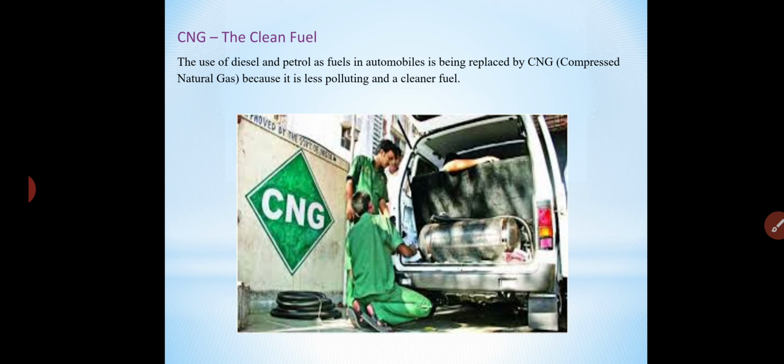Now, CNG, the clean fuel. Why is it called a clean fuel? Because it produces a smaller amount of pollution. The use of diesel or petrol as fuel in automobiles is being replaced by CNG, which stands for compressed natural gas, because it is a less polluting and cleaner fuel.